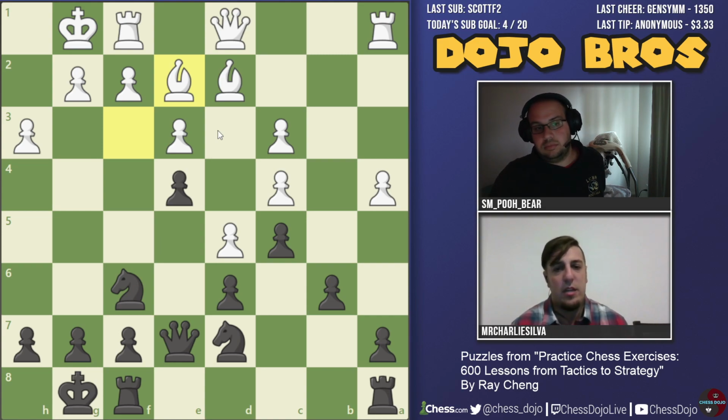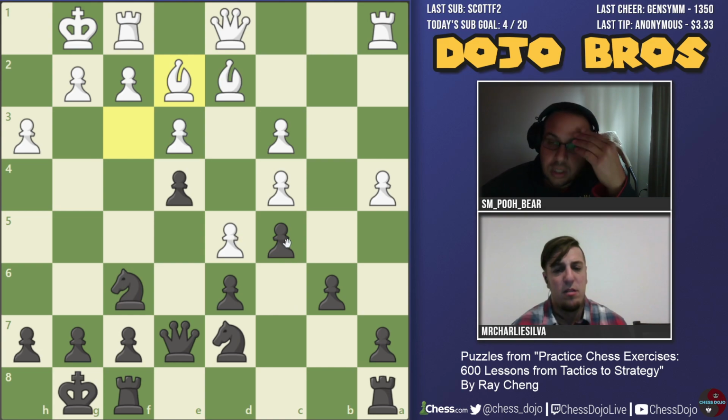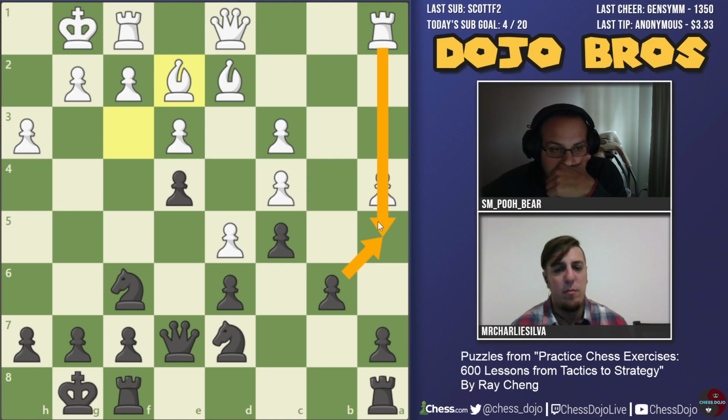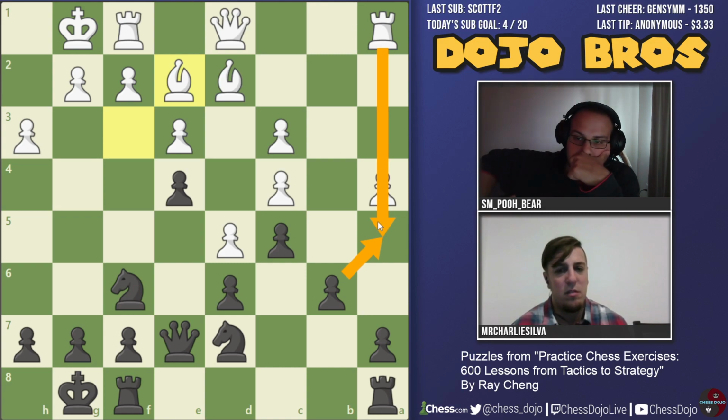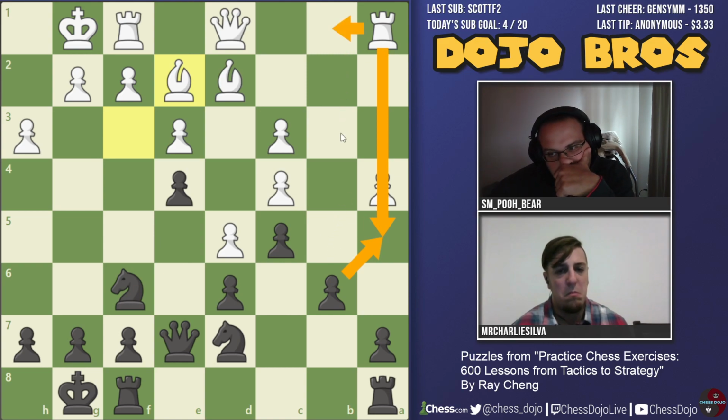Ay, caramba. So, yeah. You think they would push that pawn? Potentially. To open the file up? No. We're just looking, you know, there. Yeah, I know. I'm not saying this is what you're saying. You have to take. Would they develop their rook to b1 first? No, they wouldn't. Because they want to retake the pawn on a5.